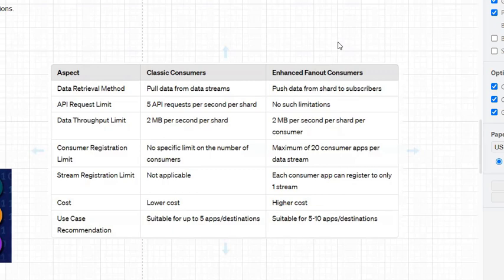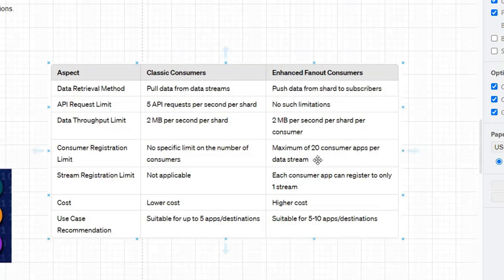Here, in enhanced fan-out consumers, the only limit is that a data stream allows registering only 20 consumer applications. More than that, we cannot register.